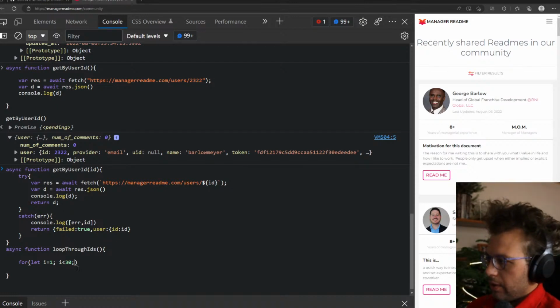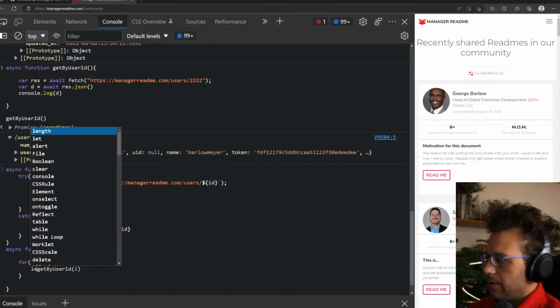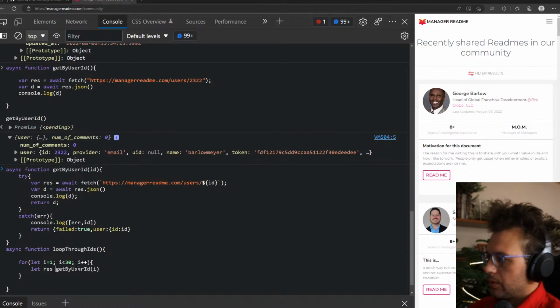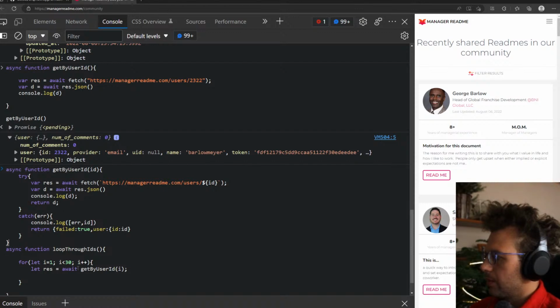Let's go up to 30 for a test. And then just pass that through. Response equals await. Remember to await that since this is an async function. If, or actually now let's just do it this way.